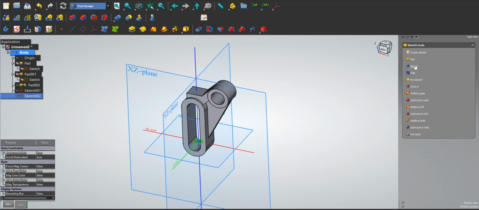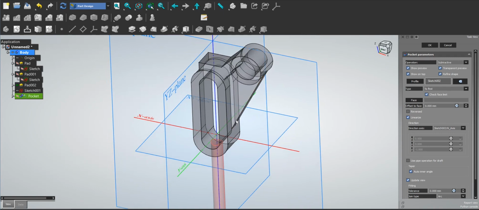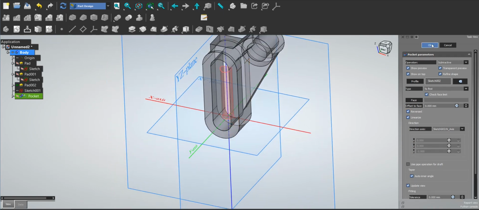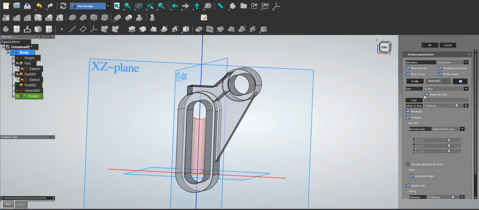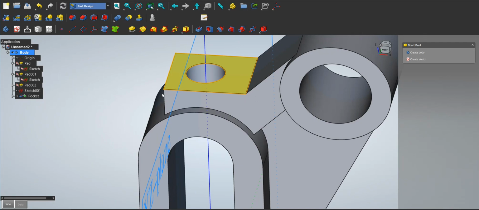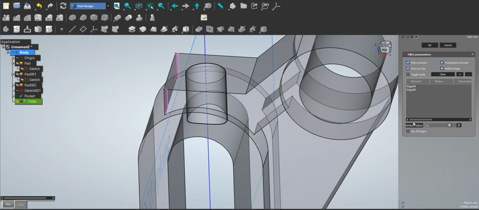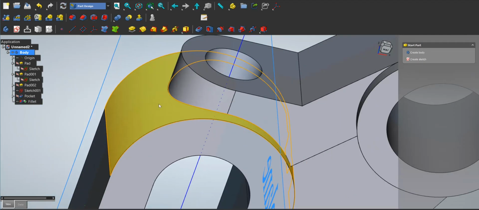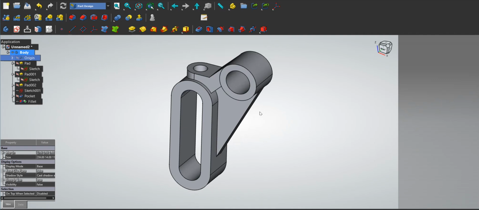And then I want to make sure to pocket that. And I'm going to say up to first. And that's going the wrong way, so let me flip that. Oops, that didn't go where I wanted it to. So let me say through all. There we go. And then last thing, we have these fillets here. It should be 11. However, it's not going to be happy about that. I'm going to say 10.999. Basically, it doesn't like making full round radii in FreeCAD, so you've got to cheese it a little bit. But there we go, there's our final part.